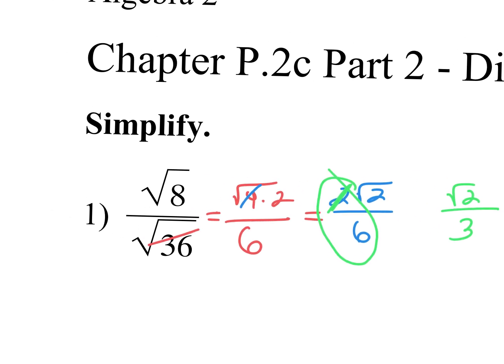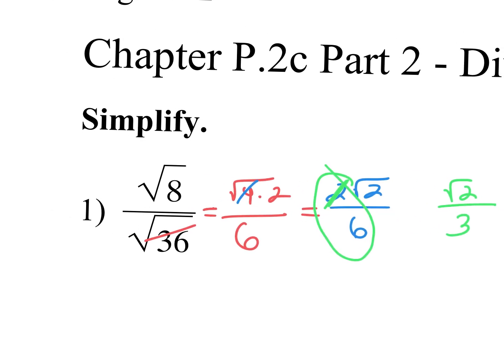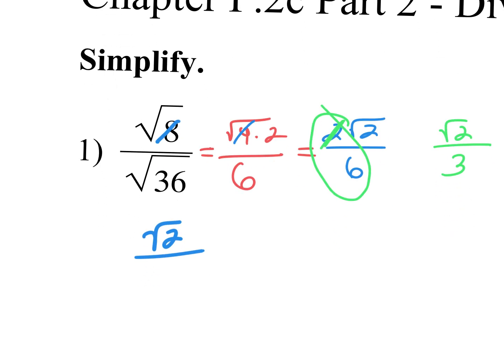Another way that you can look at these problems is, do you see at the beginning how they're both underneath a radical? Square root of 8 and square root of 36. If you want to, you could simplify starting here. You could say, okay, wait, they're both underneath a radical. What number goes into both 8 and 36? 4. Okay, so if I divide 8 by 4, I get the square root of 2. And if I divide 36 by 4, I get what? The square root of 9. Can you simplify that a little more? What is the square root of 9?